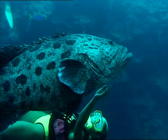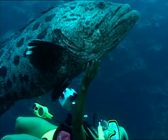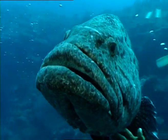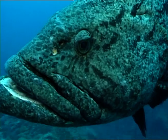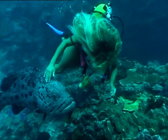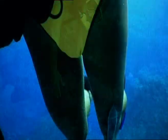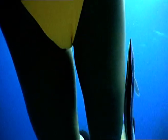Potato cod can be very disarming, and I can spend a lot of time filming them, sitting with them, and swimming next to them. Some people think I have gills because I feel I could stay here all day. Just as well reality kicks in, it's time to head for the surface. But the cod was not the only one I picked up down there. Someone else had hitched a ride.